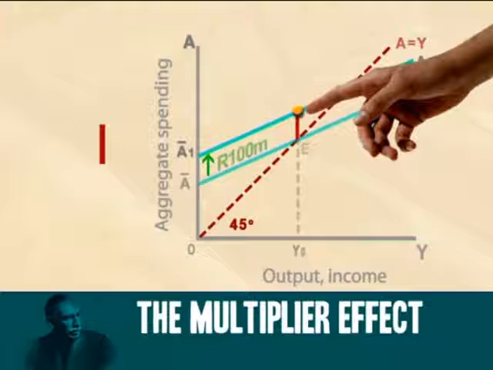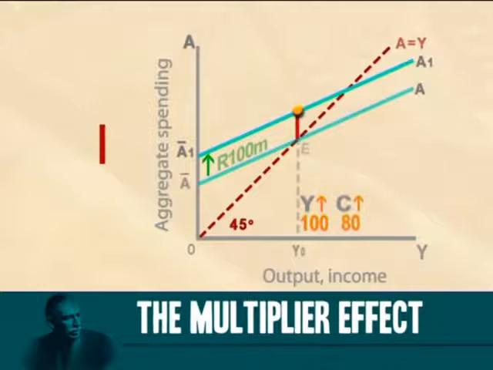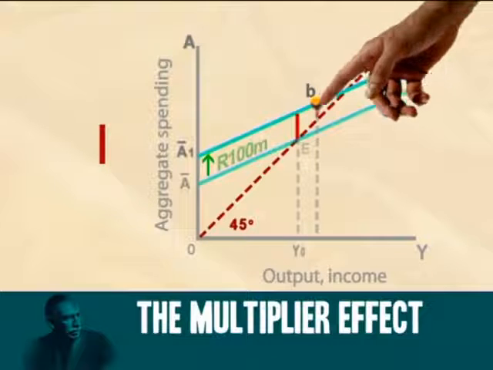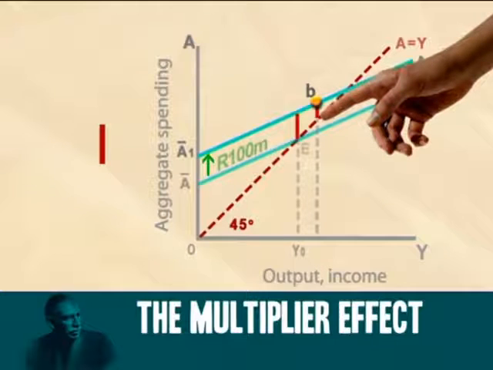At the original level of income, Y0, total spending now exceeds the level of output by that much. But this investment translates into income for those involved in building it. This increase in income prompts households to increase their consumption spending. Output rises to keep up with demand. This moves up to point B. Total spending still exceeds the equilibrium level of income and output, but the gap is smaller, as indicated by the vertical distance between point B and the 45-degree line.